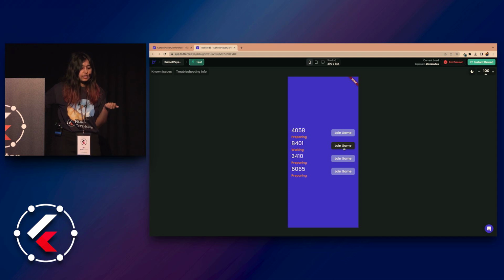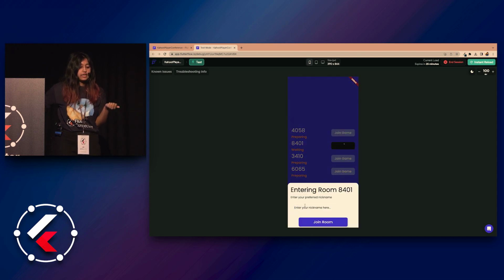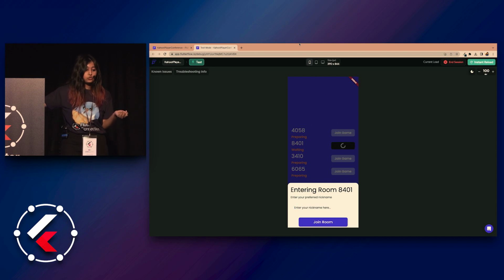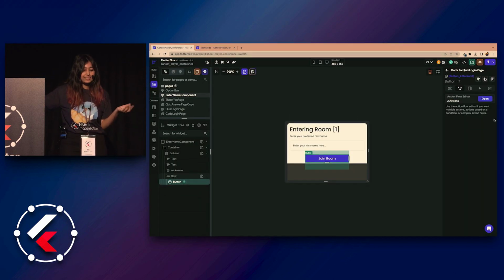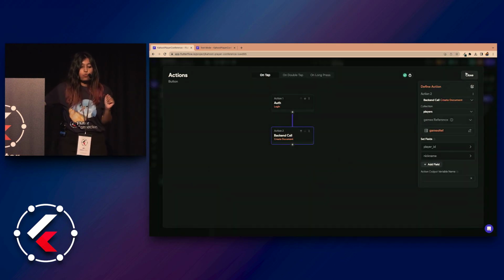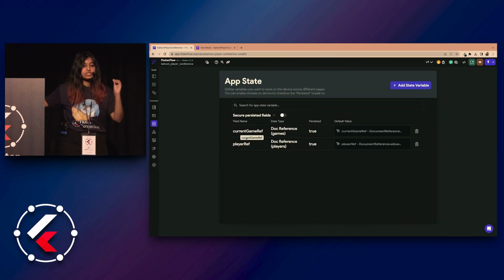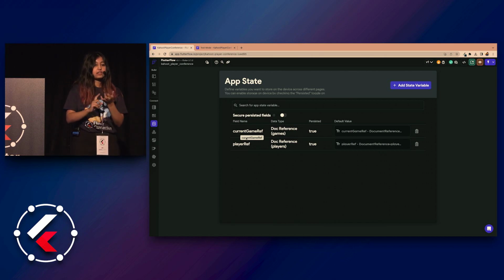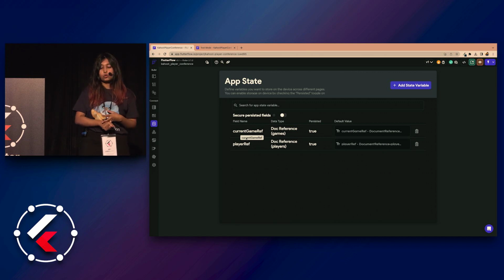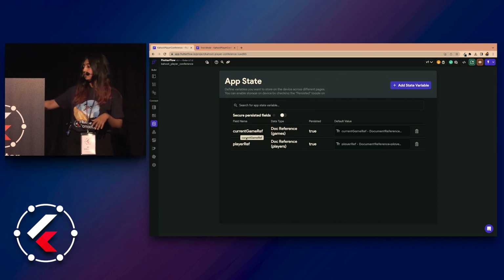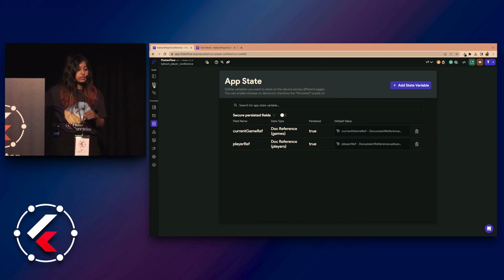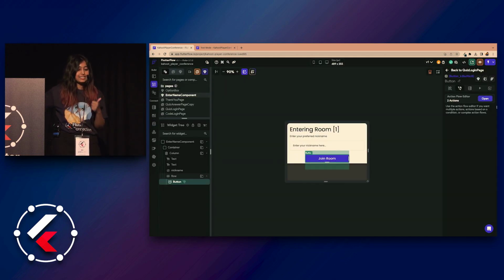If I do join game here, there will be a bottom sheet, and when you click on it, it will do the join room. But since I ran this before I did those code changes, probably I need to do an instant reload. So here, if you see this, I did that, but there was one step that is still left. Here is where we have an app state, which is taking, in your authenticated state, the current user reference and the current game that you have chosen, that reference in your local state, so we can keep it for the entire state. So in this case, we need to set it once the login is successful.